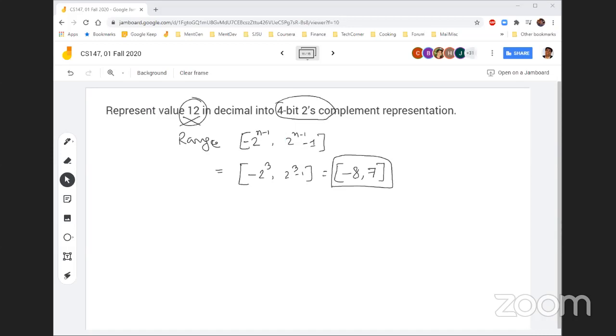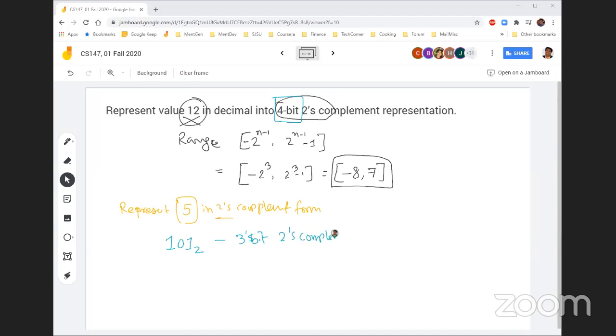So for this type of problem, dealing with 2's complement, the number of bits is really important. Let's say someone asks you to represent 5 in 2's complement form. One can come up with an answer like 101 base 2. But that's not true if we are talking about 3-bit 2's complement.